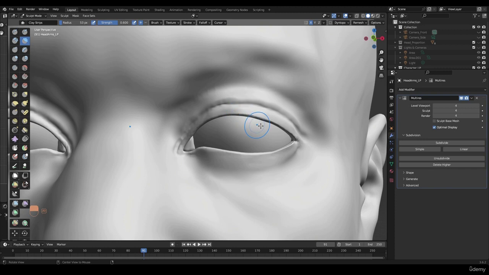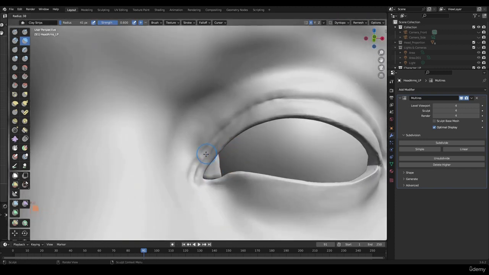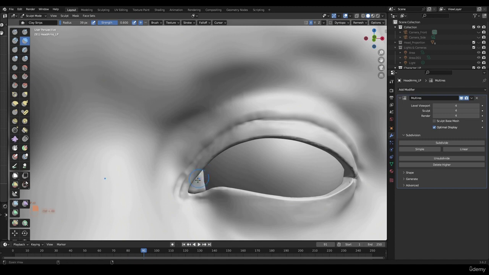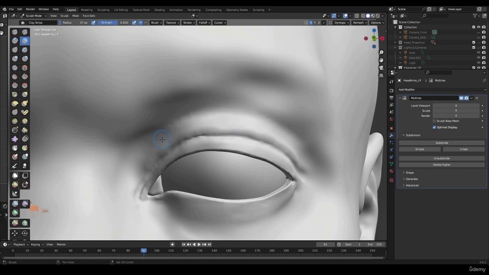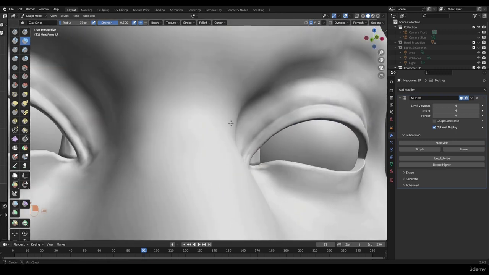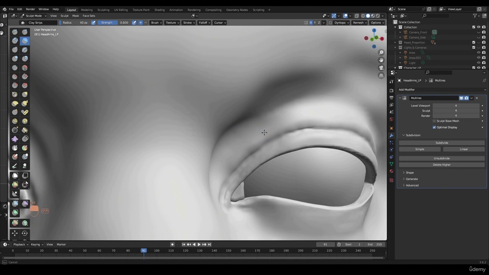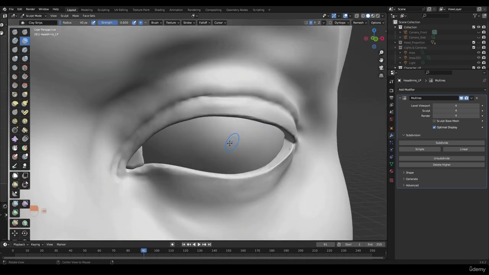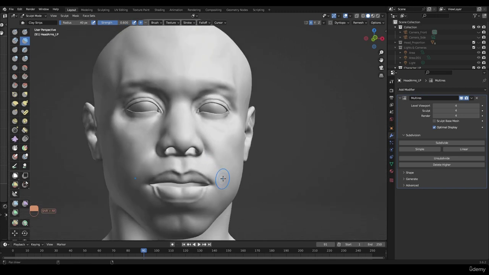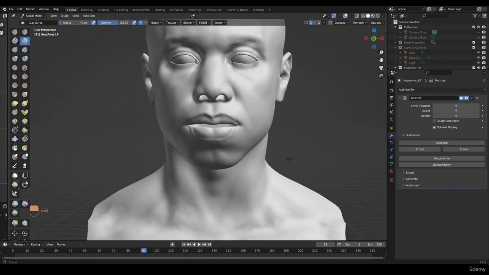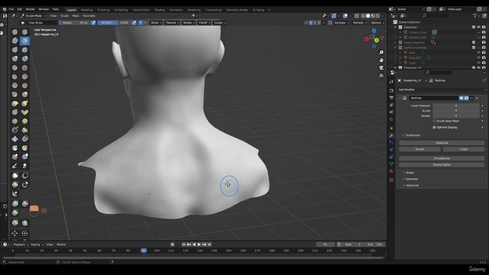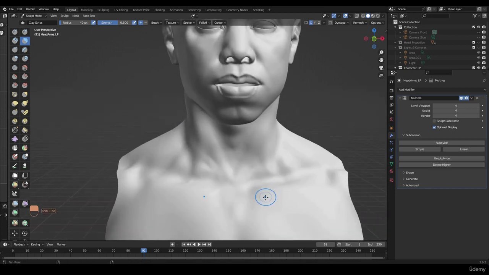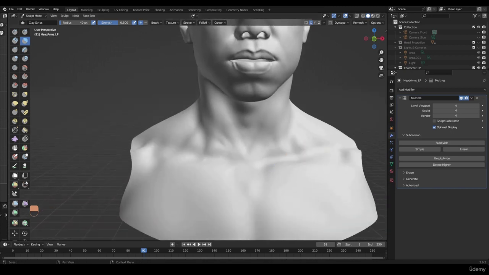The eyes definitely need a lot of work. I think when we bring the subdivision level up high, we're going to be able to add more details, enhance the eyelids, and make them pop out more. We're going to redefine those eyelids. Another important part is going to be the neck area, because this part is going to show, and also a little bit of the chest is going to show, so that's a very important part that we have to redefine.